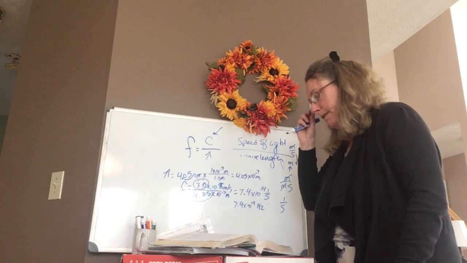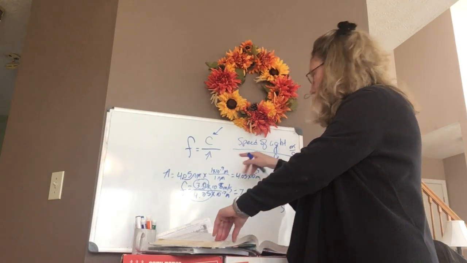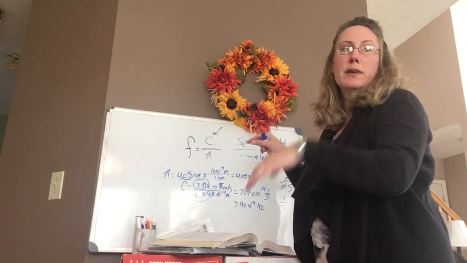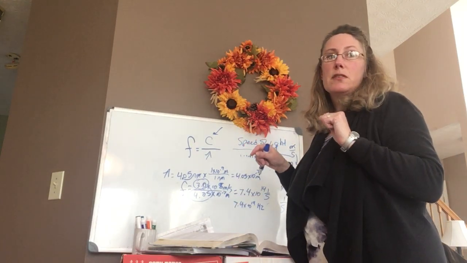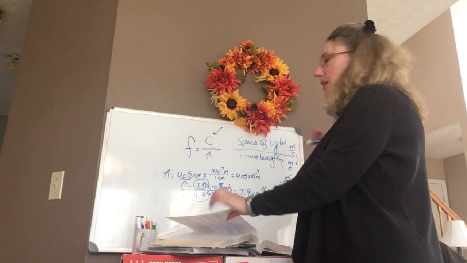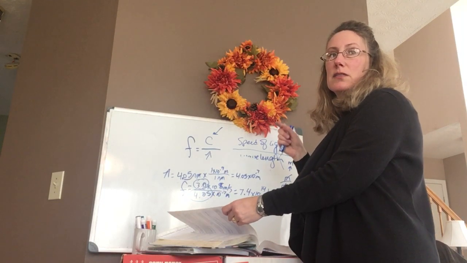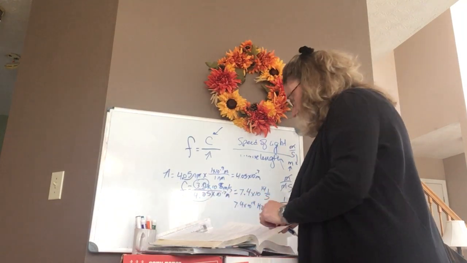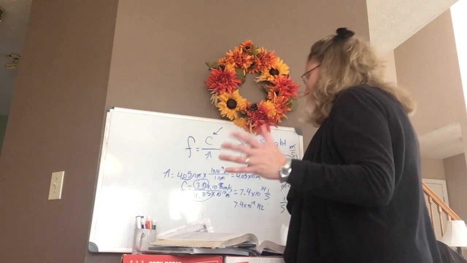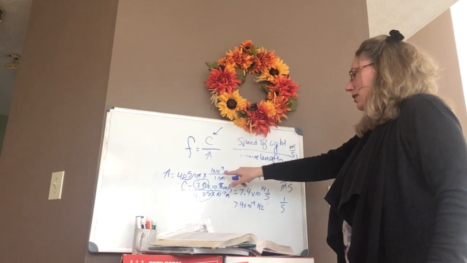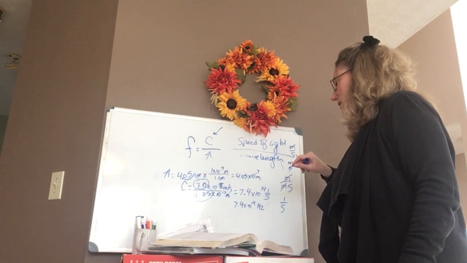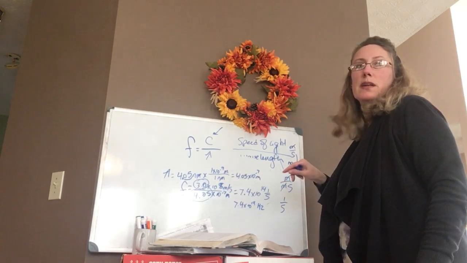Okay? And again, it's not a number that you're going to have to memorize. It'll be on all of your problems. It'll be on the top of your test. Just know that it's the speed of light. It's a constant, so it doesn't ever change. So the trick is remembering that you got to convert your nanometers to meters and just plug it in.